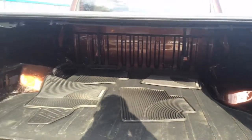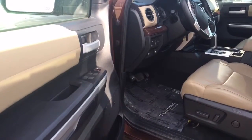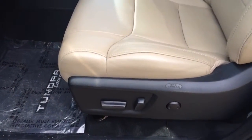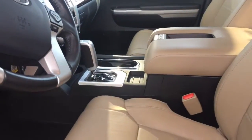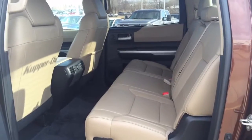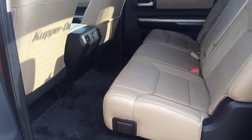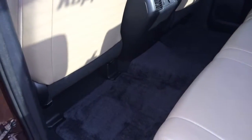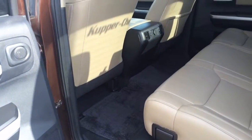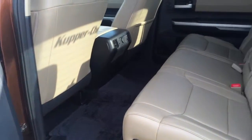Pretty darn decent looking inside — you can see a nice leathered up cabin, power seat here. It's gorgeous, really nice interior on these Toyotas. Nice roomy cabin in the back, plenty of seat room and foot room. In fact, this seat was set for a guy about my size, 5 foot 10.